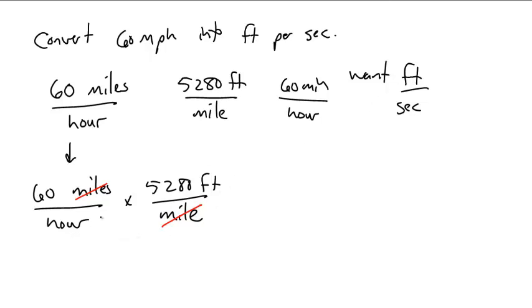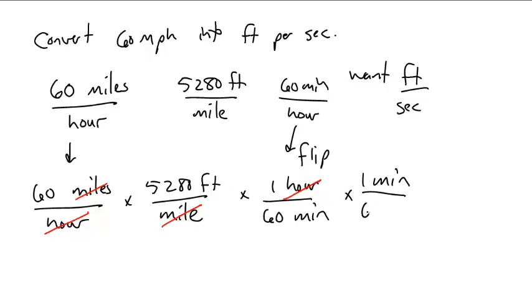Well, we've got the feet that we want, but we want seconds. We don't multiply by 60 minutes per hour because then there's going to be hours down below twice. We have to flip this, and that will give us 1 hour over 60 minutes, and then the hours will cancel. I'm doing this a little bit fast, but we've been doing so many examples. Hopefully you get the picture. And now we have the units. We have feet up top and minutes down below. We want to get rid of those minutes. We want to turn those minutes into seconds. We want minutes up top, and hopefully you know that 1 minute is 60 seconds. And when you multiply by that, the minutes cancel.